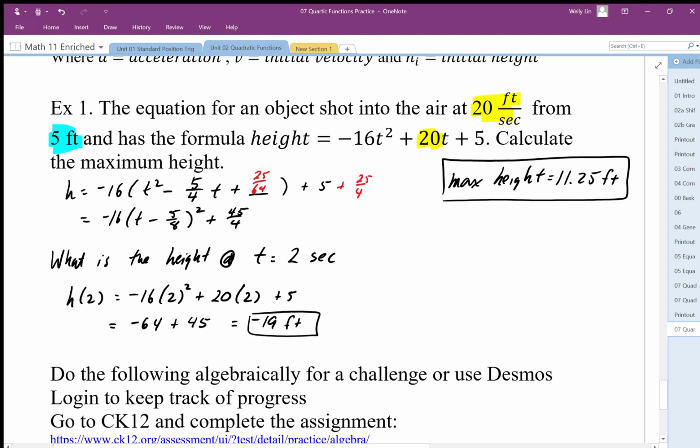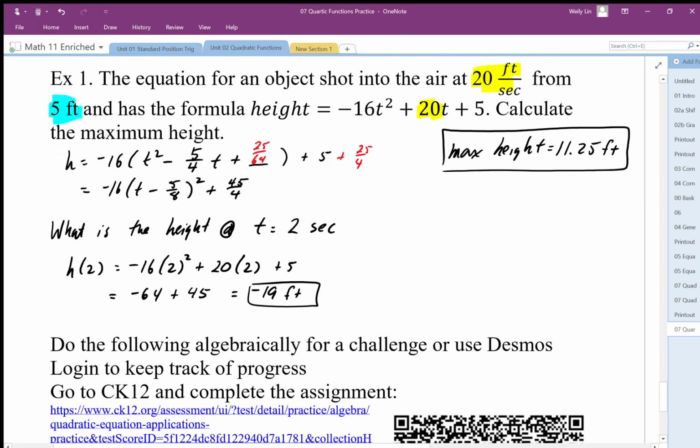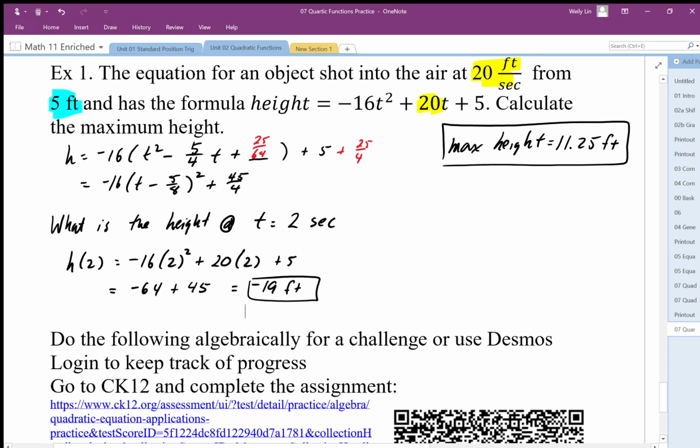So we can calculate heights by plugging in time. We can find the maximum height by locating the vertex. We can do that in a few different ways. One way is completing the square. Another way is to use the -b over 2a formula to find the x coordinate and then plug that in. If you're having difficulty with that, you can always just graph these. But I want you to try to do these algebraically if you can. If you're finding that it's too hard to do it algebraically, go ahead and do it on the graph.